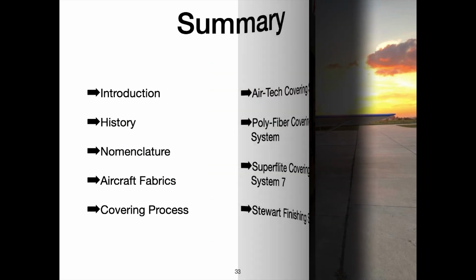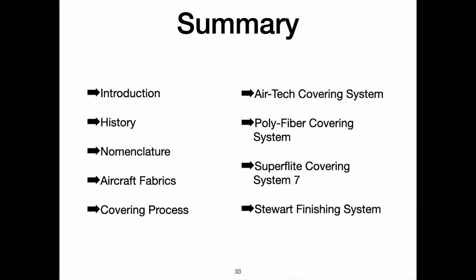So in this session, topics discovered were some introduction to the topic, history of aircraft fabrics, its nomenclature, different fabrics in use, covering process, both traditional and modern. Then we have engaged in some of the covering processes used nowadays by some pioneer industries like AirTech covering system, Polyfiber covering system, Superflite covering system 7, and lastly the most modern one, Stewart finishing system. With this, we have come to the end of the video.